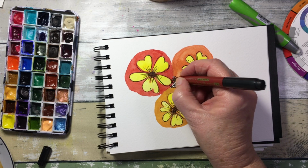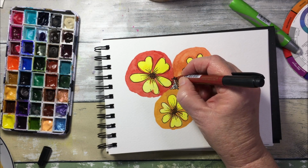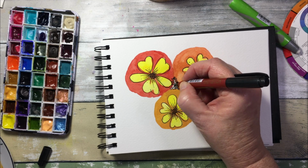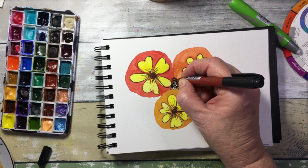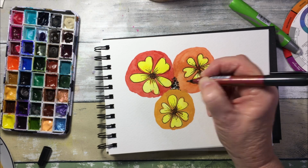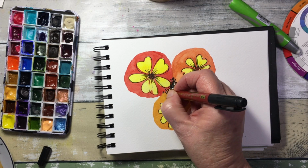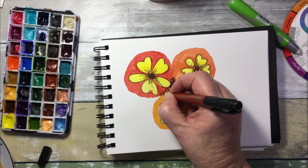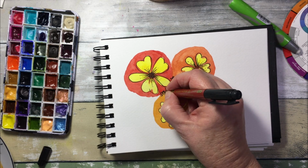I kind of like how this turned out. I'm always amazed by how just a little bit of black ink can make something stand out. You will have seen me use my little color wheel earlier on because I wasn't quite sure what color to put into the flowers, and I do find just hauling out a color wheel every now and then helps.